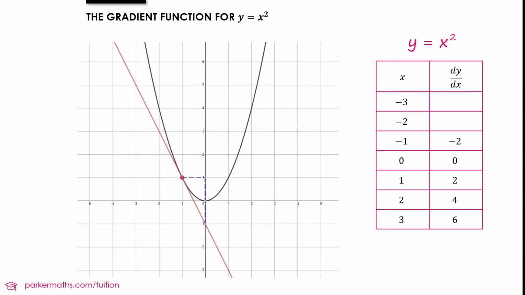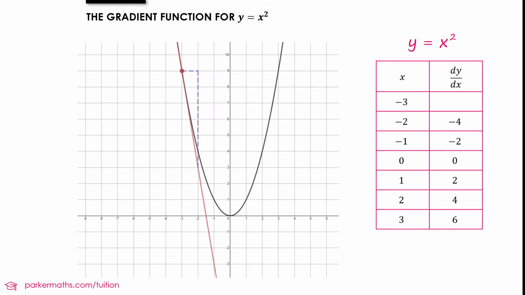If we draw a tangent at x equals -2, we can see there's a gradient of -4. And finally, if we do -3, we can see there is a gradient of -6. And now let's just run an animation between -3 and 3 to show that the gradient actually takes all of the values in between on its way through those points. And so if we look at the values in the table, you may have spotted that the derivative of the curve y equals x squared is dy dx equals 2x.